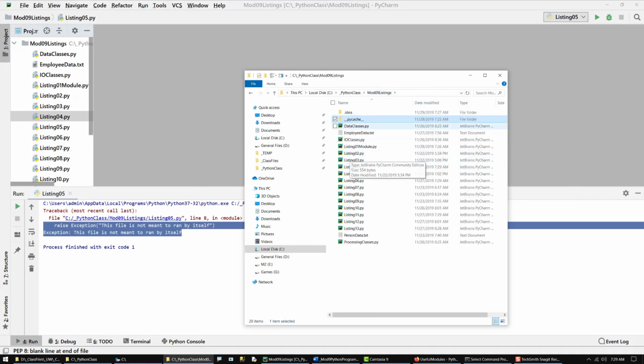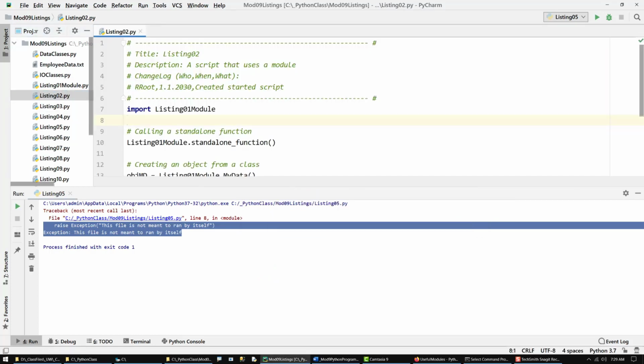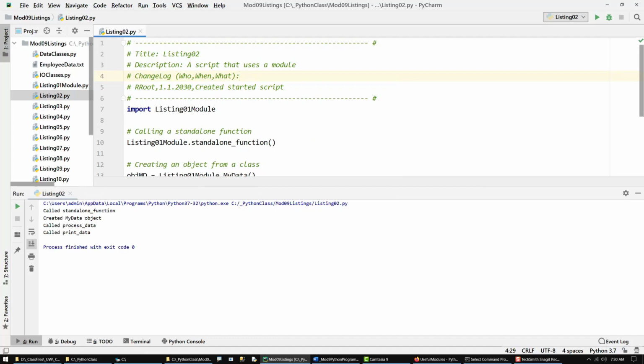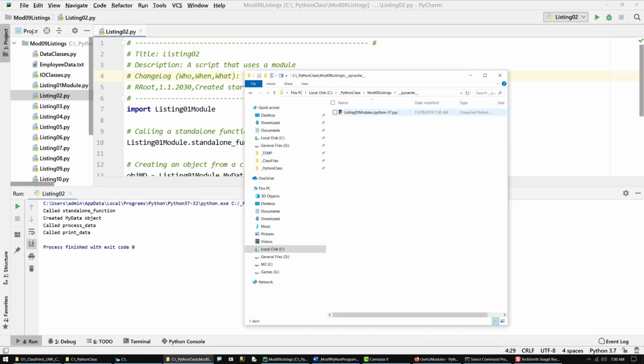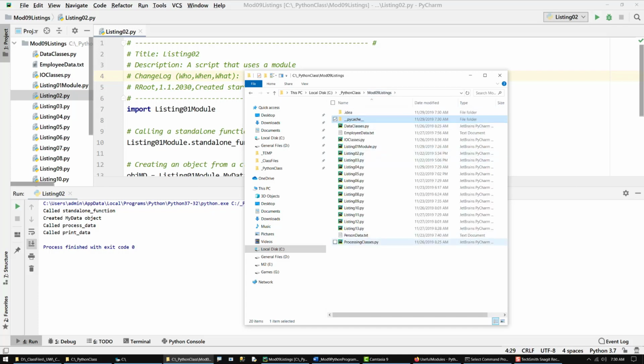When you turn in your homework, you don't need this. If I delete that, everything still runs, watch. But what happens is that it'll immediately make a new one. So when you turn in your homework, you can just turn in your Python scripts. If you got 3 or 4 files, I think you end up with 6 files in this assignment. You just copy those 6 files. You do not need to put the Python py cache folder in there with its compiled files, because on our machines it'll do it for us.